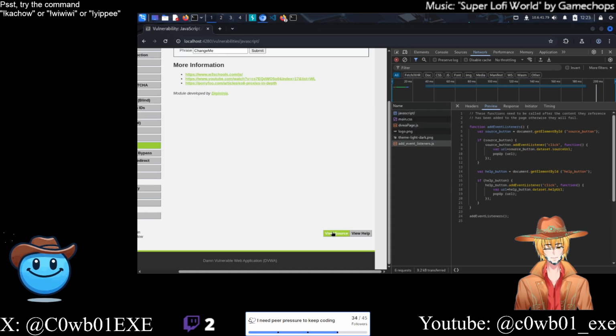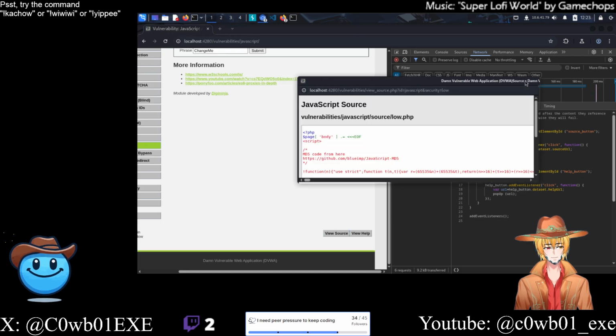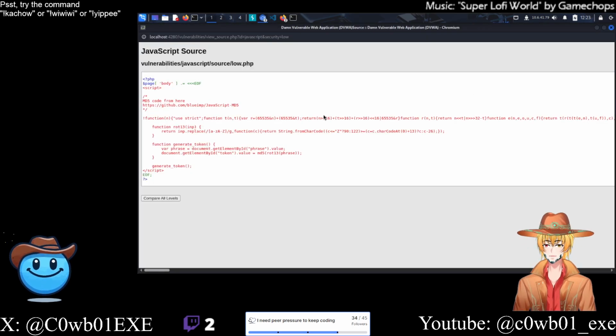Okay. Let's go ahead and view source then. This is the entire source page? All right. So it's using MD5 code, page body in the file, generate token. And this is our generate token.